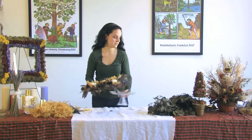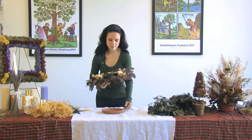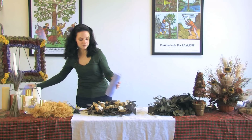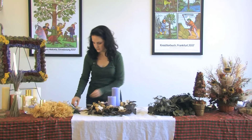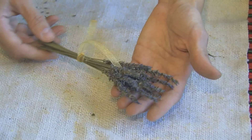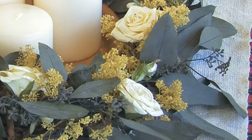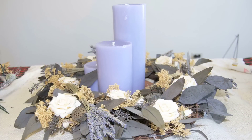Now we're going to change this to the spring season. You can use a terracotta pot — the bottom of one — to hold the candles. You get some lavender candles and some lavender sprigs. What I like to do is tie a little ribbon around it just to make it a little more festive, then add these all around. And this is your centerpiece for the spring season.